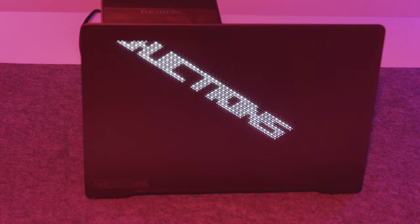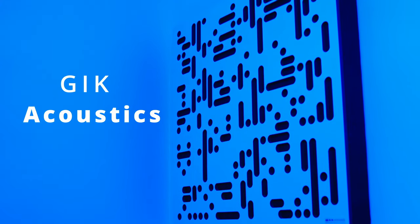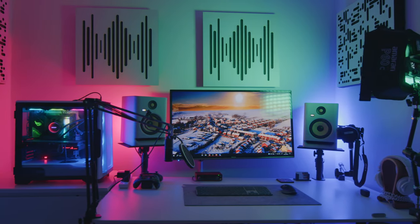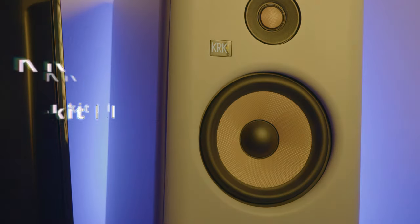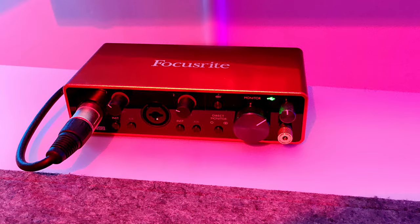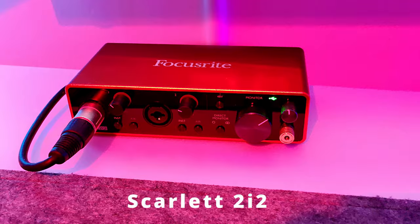In terms of the acoustic setup in this room I have sound panels everywhere. They're kind of just for looks but they do help to dampen the sound and cut out some of the vibrations. I also have KRK speakers - these are really high quality and they match the room. One complaint is that it's difficult to access the controls because they're at the back. I also have a Scarlett audio interface, which is basically a sound card for your computer - it improves sound quality and you can connect external microphones.